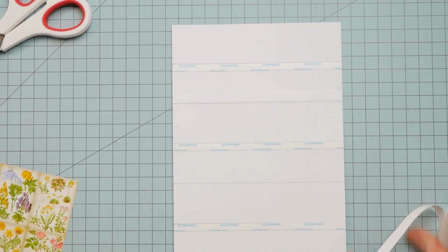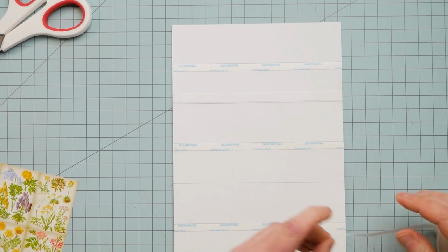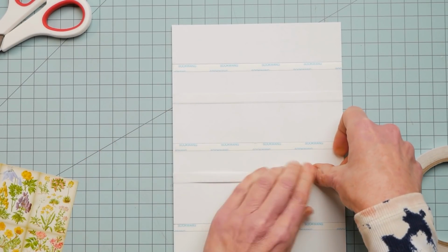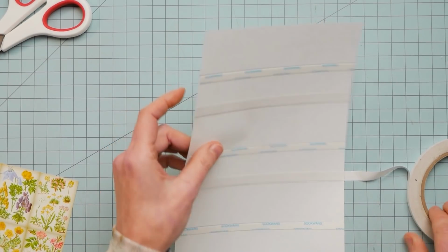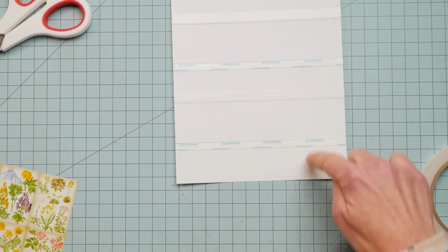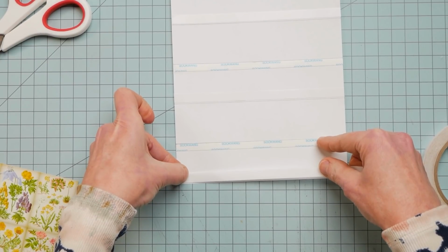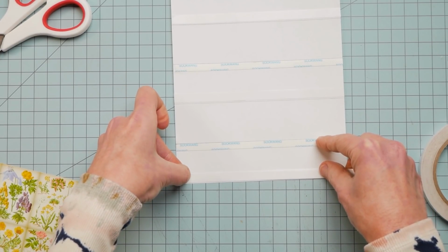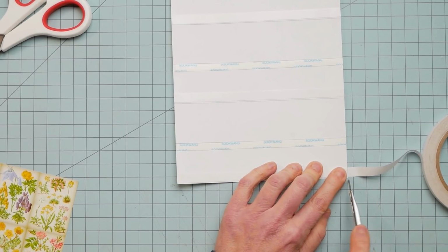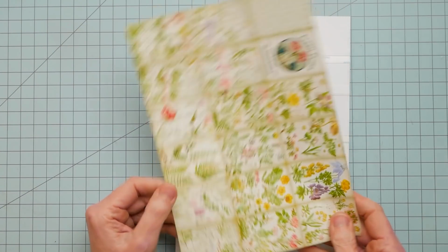And then the next one will be just opposite the second tape, but above this line. And then the last stretch of tape will go just opposite of this tape that we put there, but there is no line because it's the end of the road here. Just like that. And then that gets done to both pieces.